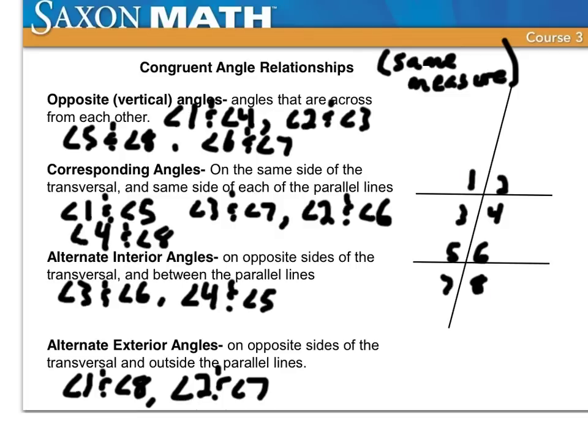Okay, now these last two slides of notes we've taken, that's a lot of stuff to remember. So when you're doing these, I would highly recommend that you get your notes out and help you out when you're looking at these, especially if you're asked to tell why things are equal or not. So you can say, yeah, these are equal because they are vertical angles, or these are equal because they're alternate interior angles. Alright, so let's go on to some examples here.